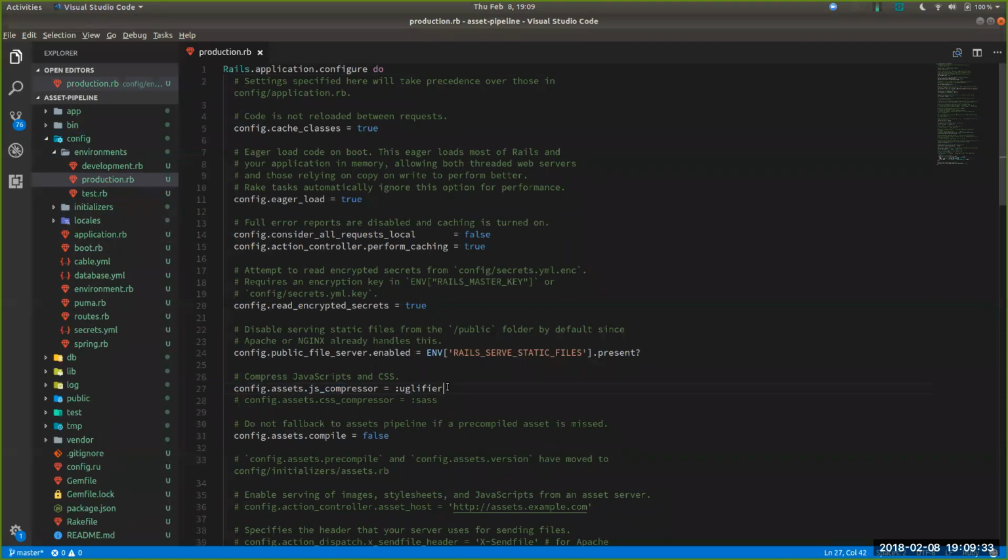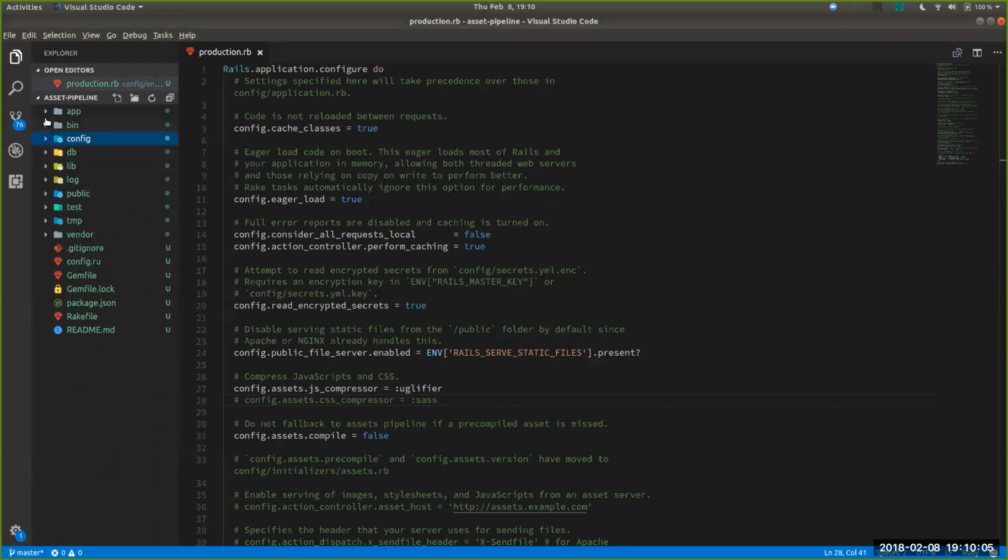So here we have uglifier for the JS compressor. The sass-rails gem is automatically used for CSS compression when it's included in the Gemfile, and that is why there's nothing set for this. If that wasn't there and we wanted to do something, we would have to set this. But that's the only little bit of config if you want to change those things from the defaults that Rails does.